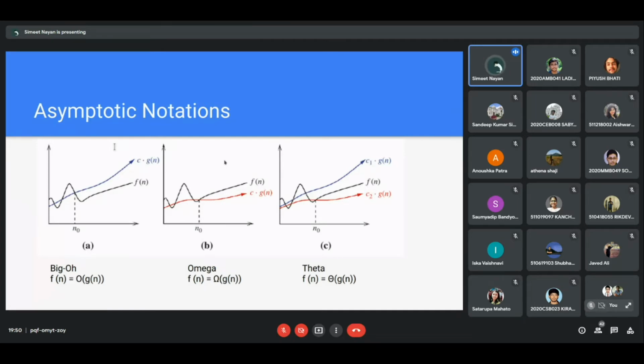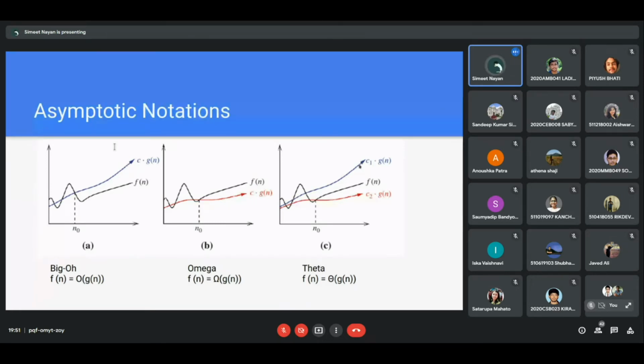In asymptotic analysis, we just create an upper bound for our function. Our function f(n) represents nothing but the number of instructions that we are going to execute.